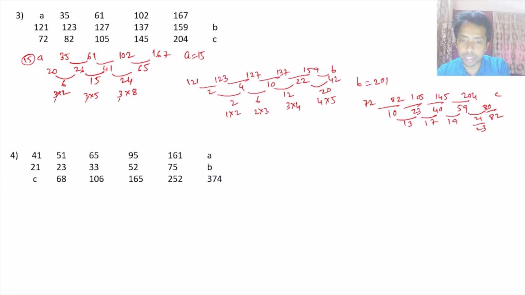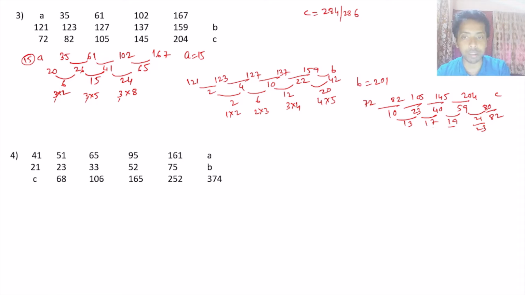Now the value of C can be 284 or 286, right? Now see one thing, that 13, 17, 19 are all prime numbers as well as odd numbers. If we consider 13, 17, 19 as odd numbers, then we can take 21 as the next difference. But if we consider 13, 17, 19 as prime numbers, then we have to consider 23, right? So I have taken these two possible cases here intentionally to make you understand that odd number series and prime number series both can be possible in this kind of scenario, 13, 17, 19.